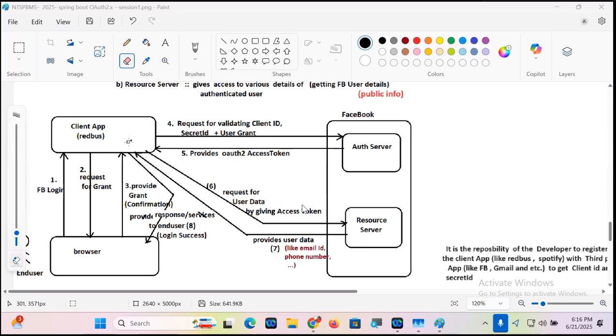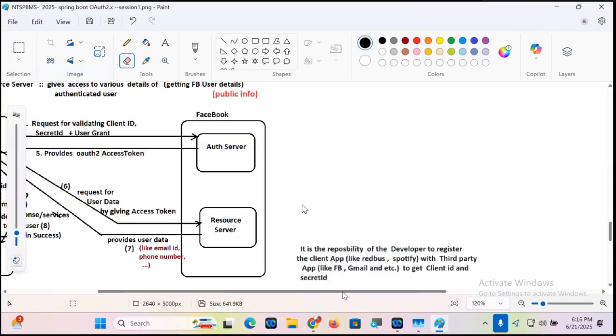Okay, that's great. Access token back to Redbus. And Redbus will submit that information to the resource server where Facebook user related information is. From there, whatever permissions we allowed, according to those permissions, those details will go to Redbus, and Redbus may use that user's friends information and other information to pass more details, guys. Come on. Yes.